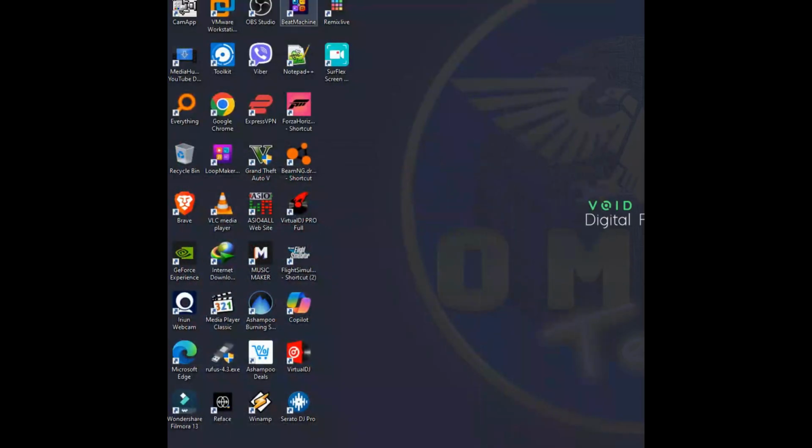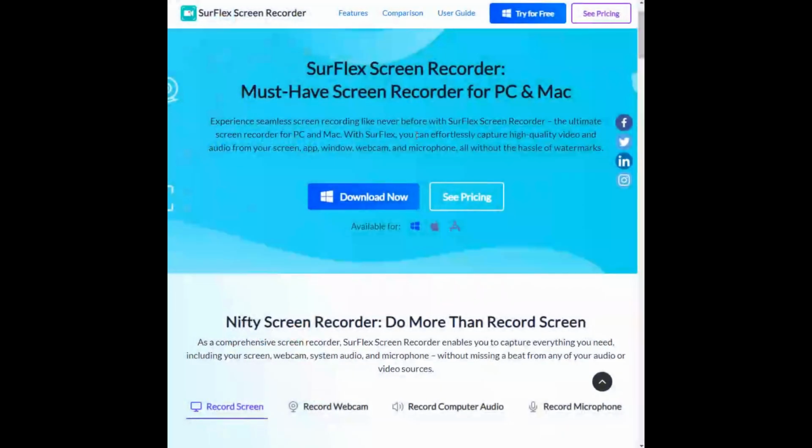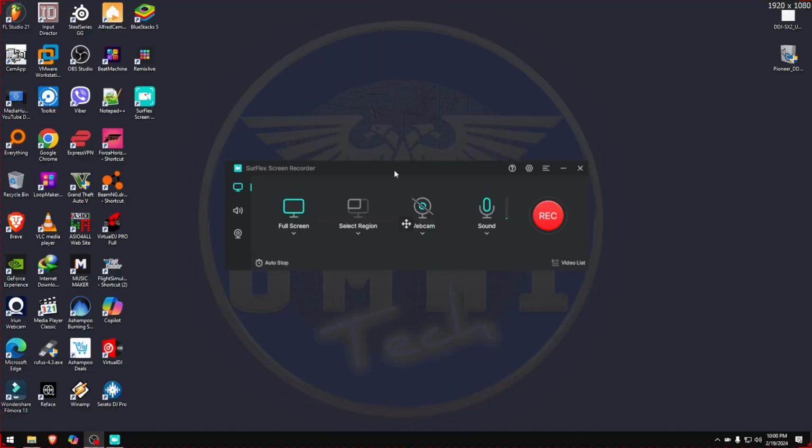If I minimize this, as you see, I have these red dotted lines, and here's where you would see how many minutes you've gone and all that stuff. And if you open again, boom, you're recording only this region. It cannot get any easier than this. Well, what are my overall opinions on it? It is pretty good, actually. It does exactly what it's supposed to do, as I've shown you already.